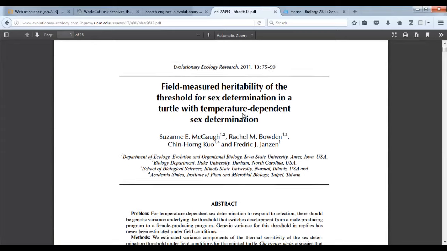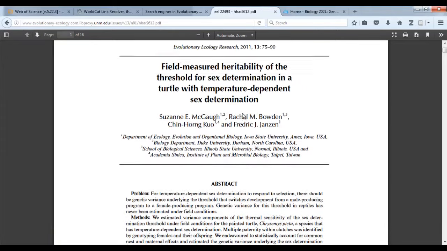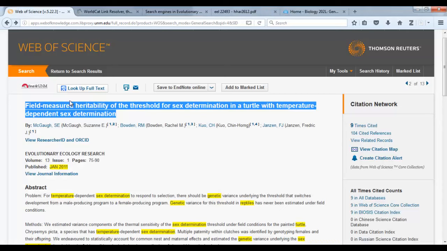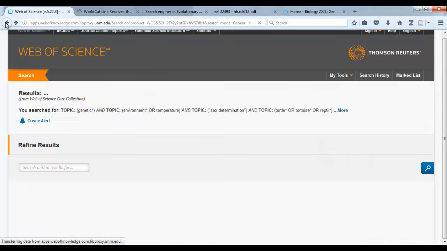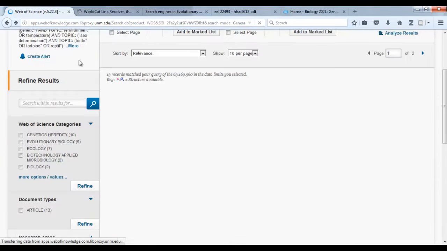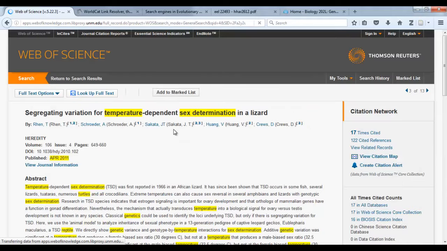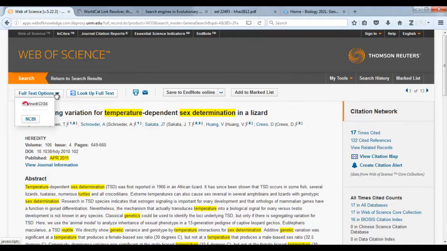Usually it's a lot easier to link to the full text. This is kind of an anomaly where we had to go through a professional society's database basically to find the full text. So I'll just show you one more example. We'll go back to our results list. And let's use this one, the journal Heredity. We have options to download the full text.